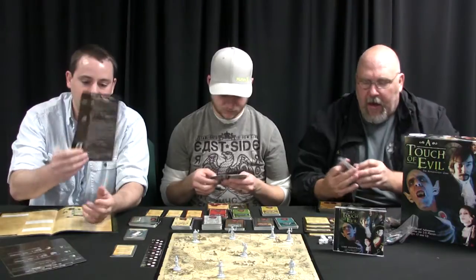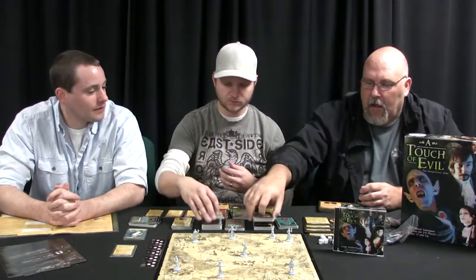There's lair cards, town items, mysteries. Every one of them has great pictures on it. Again, the cards are nice and thick. The miniatures themselves, again, are decent quality. The board is great. The only thing I would say with the board is that I think it's too small, but you know what? You really don't need a big board for this game.